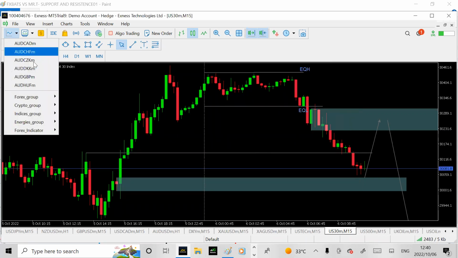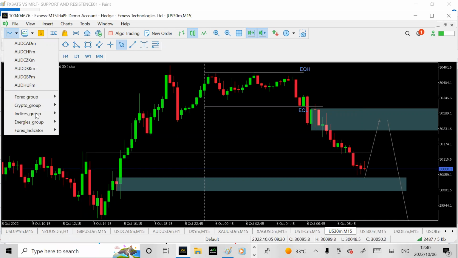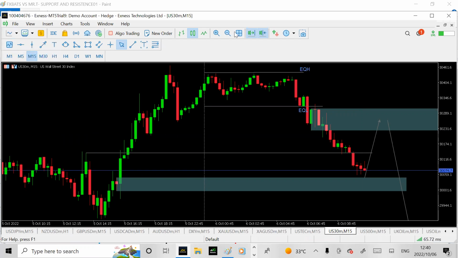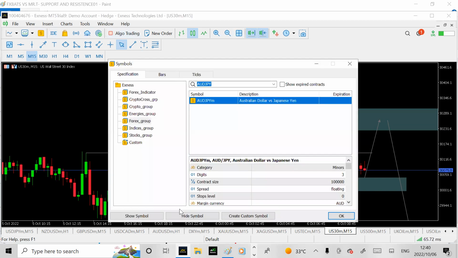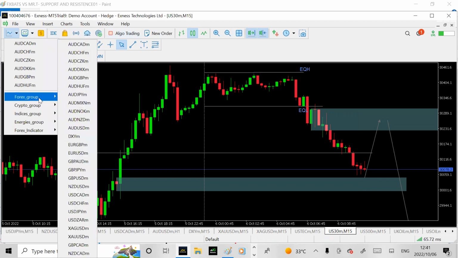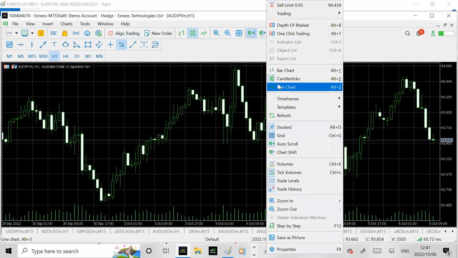Okay, actually now the CHoCH has been broken. So now the trend is going down. But if you zoom in and zoom in, basically the entire trend is buying. But when you look closely, you can see that there is a CHoCH already there, on a daily time frame. And then when you go to 1 hour, you can see definitely this cross pair is trading within a range of some sort.